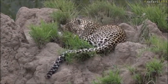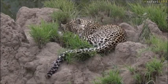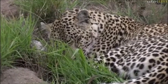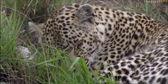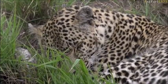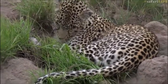Leopards are reasonably big cats, not the biggest, of course. And Joro was wondering, what is the biggest animal a leopard will hunt? Well, it depends on the individual. A female like her, probably a kudu, a sub-adult kudu is about the biggest thing. The biggest problem with attempting something of that size is she's unable to put it in a tree, and therefore it can easily be stolen by hyenas or lions. So normally they prefer medium to small antelope. And of course, when they are hunting and looking for medium to small sized antelope to eat, they probably make 2 or 3 kills a week.